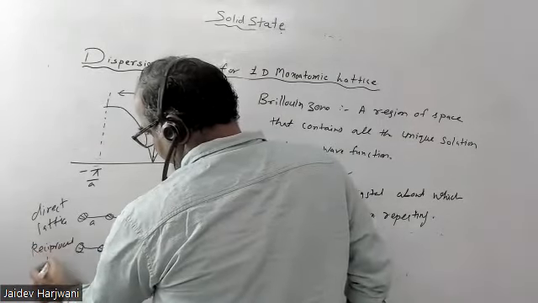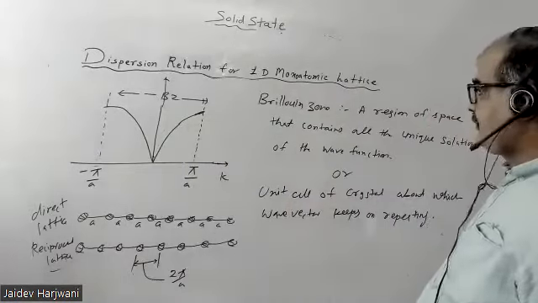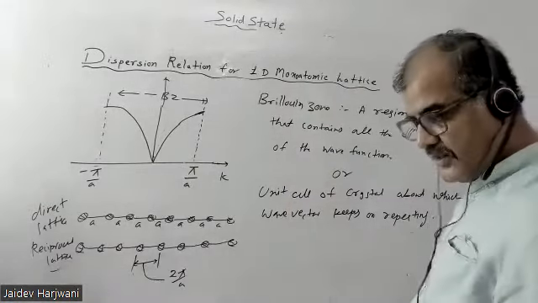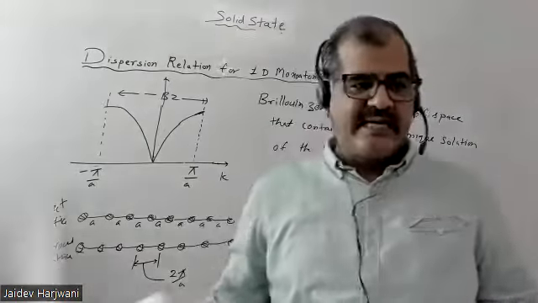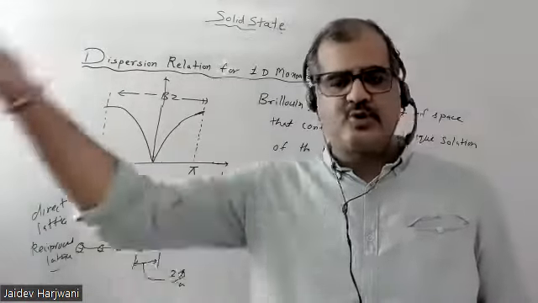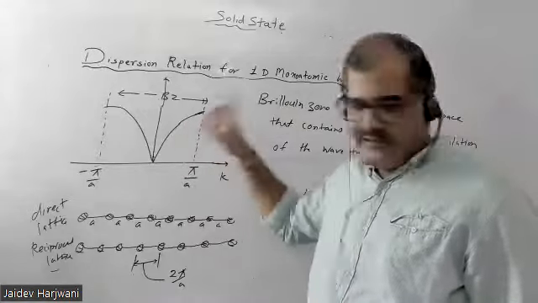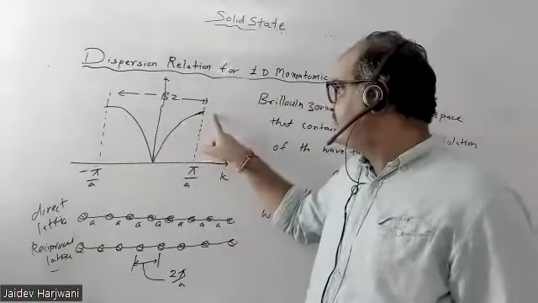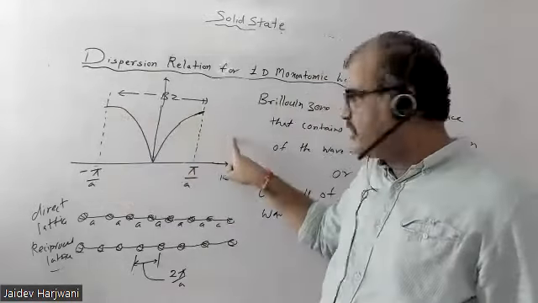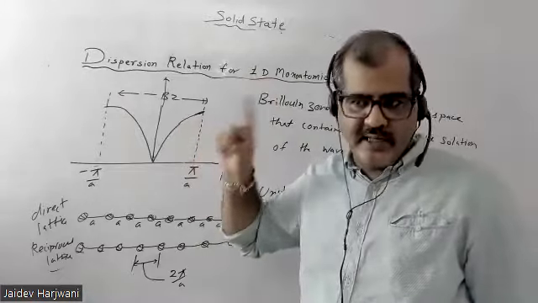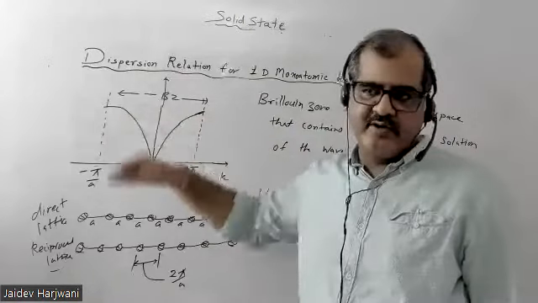Sir, in this Brillouin zone first definition, unique solution means they will not repeat, no? Yes, if you repeat, the other solution will not be new; they will be the same thing. If you go k dash equals k plus 2 pi by a beyond this region, whatever k you get, you already have those values here. Any solution where you're not getting a new k is a repetition of those old k values.